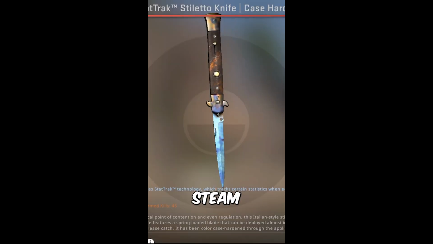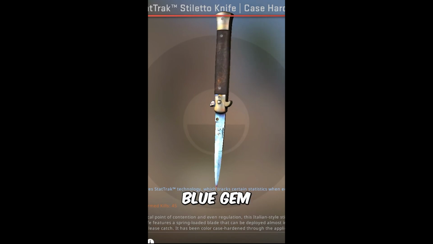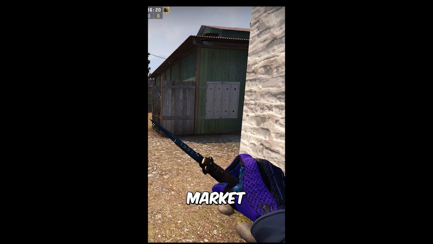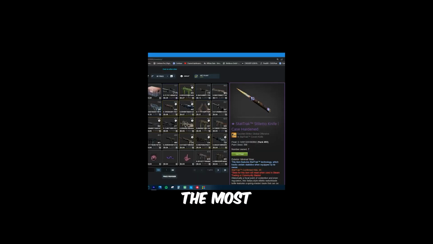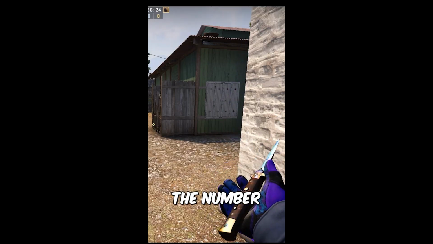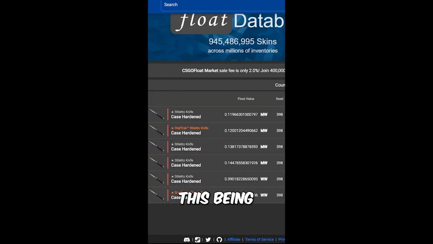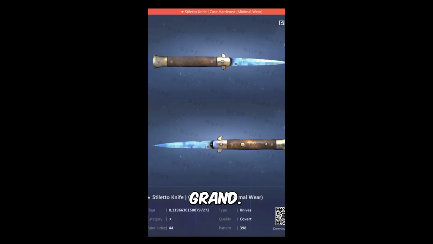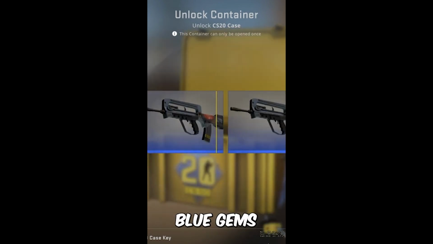A pretty brand new Steam account just unboxed this minimal wear pattern 398 stat track blue gem stiletto and sold it on the Steam market for nothing yet, but I wouldn't be surprised if he does, because the most expensive item in this guy's inventory besides this knife is 28 cents. The 398 is the number 3 best stiletto blue gem pattern, and only 8 exist, this being the second lowest float, and another minimal wear one is listed for just over 20 grand. What's he gonna do? This is what unboxing one of the rarest blue gems looks like.